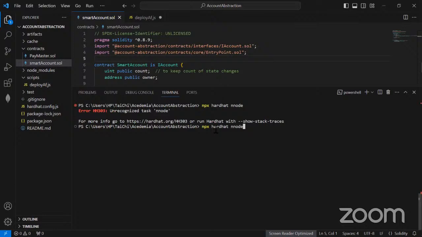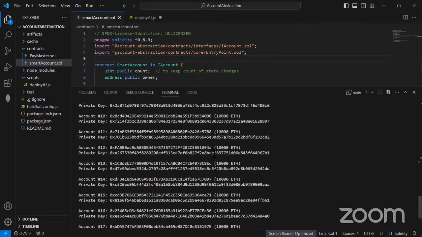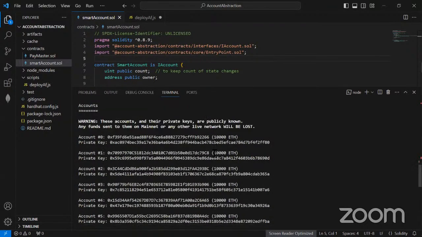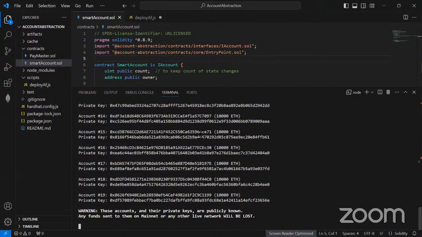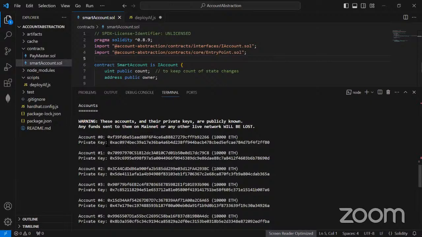So this is node with one N. Okay, awesome. So now we have all these wallet addresses. I think there are 20 of them, right? Because it starts counting from zero. So this is the private key and this is our wallet.